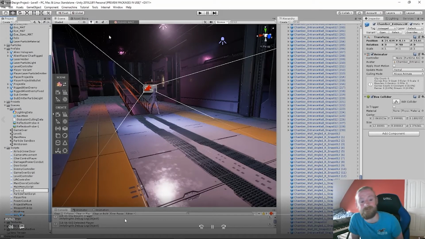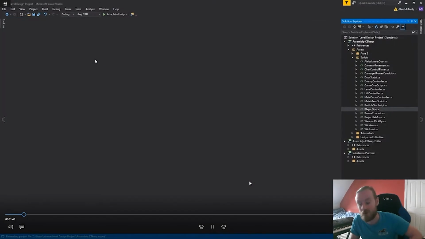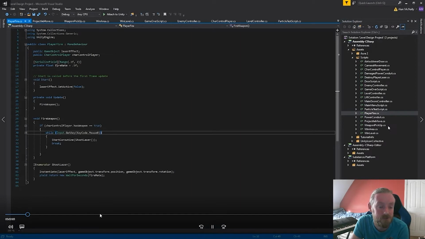Destroy, yes, destroy the object, the laser. Because what I don't want is to instantiate a load of laser particle effects, or objects that contain the laser particle effect, and then have them sitting around either in the hierarchy or in the level, even if they can't be seen. So you want to destroy them after a little bit of time. Come on, Visual Studio, there we go.